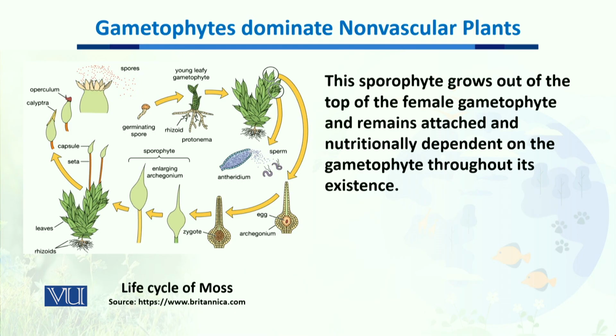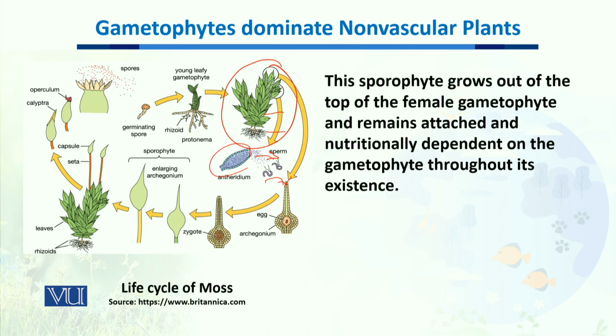As you can see here in the life cycle, it's very clear that this is the gametophyte plant. It is an independent plant. It contains root-like structures, it has stem and leaf-like structures, and it is the most dominant form in the life cycle of these mosses and non-vascular plants. Now, the male part, which is known as antheridium, produces a lot of sperms which swim and move to the archegonium or female reproductive part of the gametophyte plant.